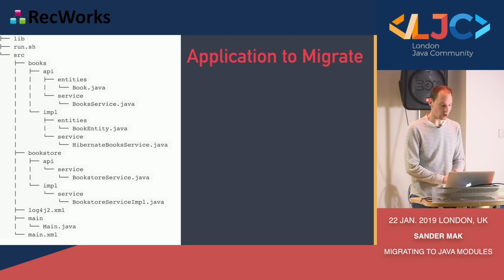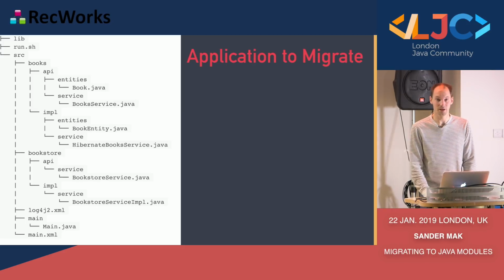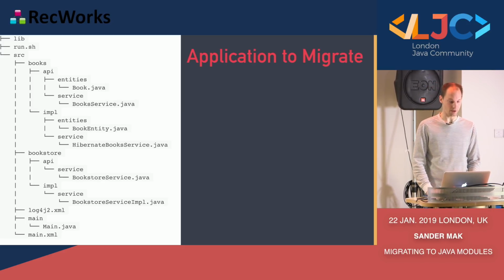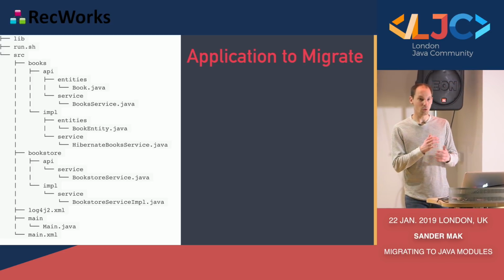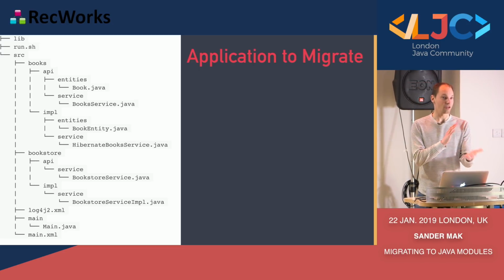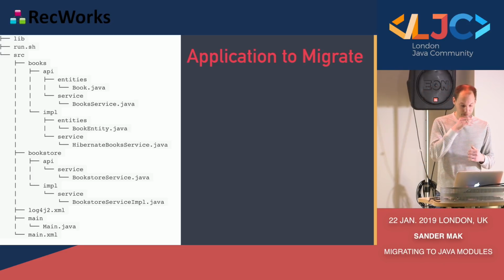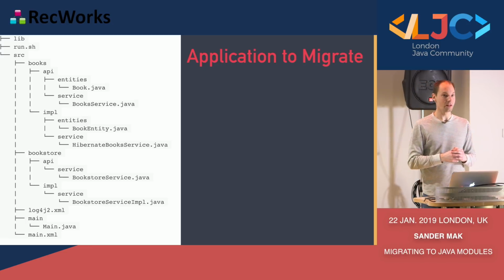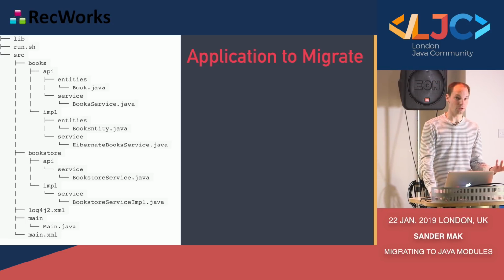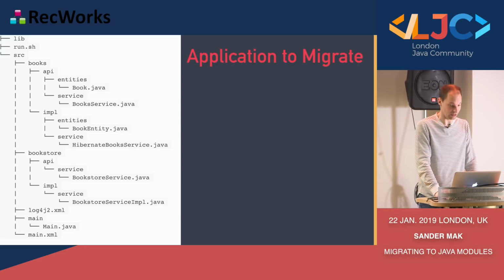So what are we going to look at? What I have for you is a typical Spring legacy application. So that means no fancy Spring Boot yet. This is a typical Spring 4 application using Hibernate, doing a little database access and some Spring services. As you can see here, we have a book service, we have a book store service. There's even some XML configuration still in there. I think that we have a lot of these applications running in the Netherlands, probably here as well. And what if you were given such an application and you had to take it into the modern age? So you had to migrate this to Java 11.